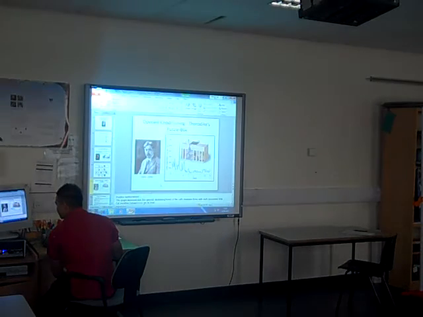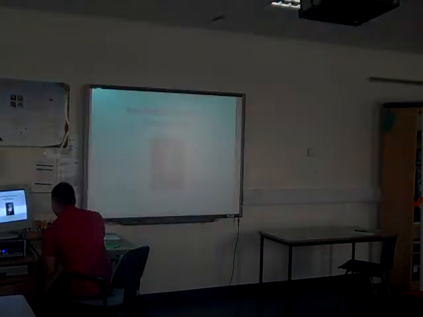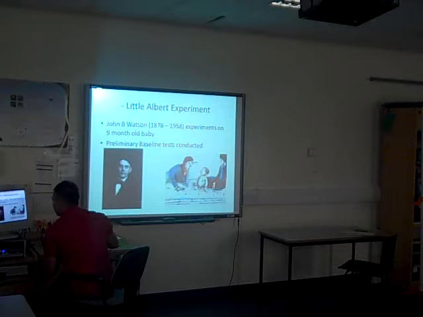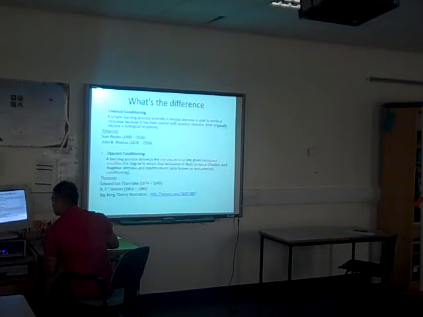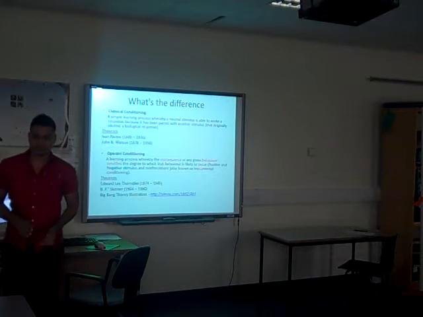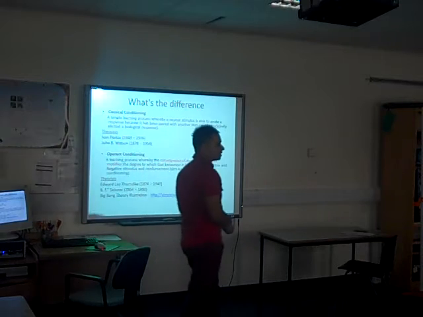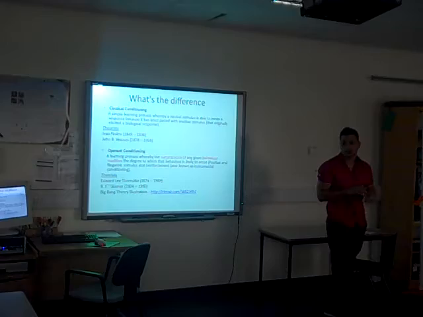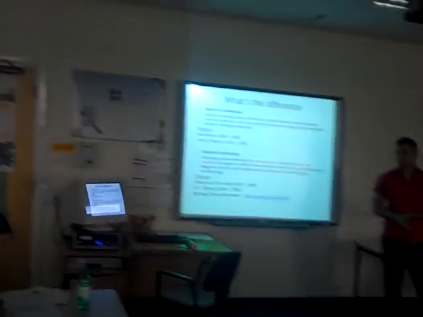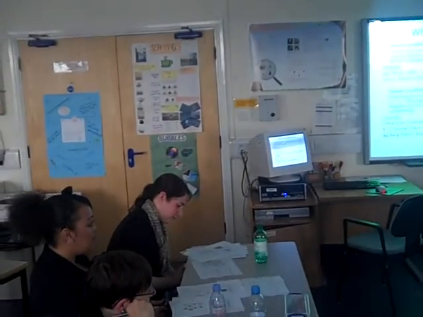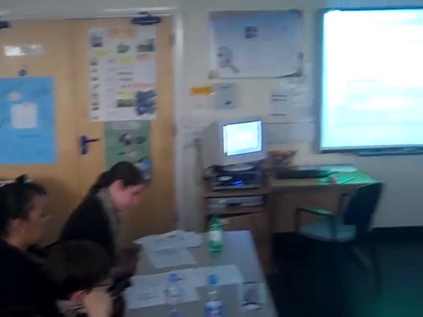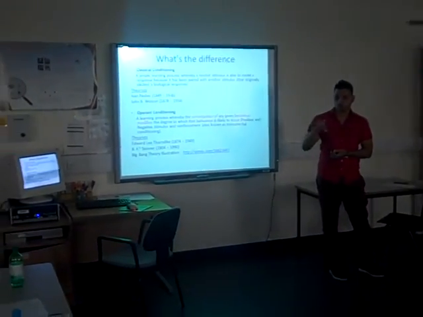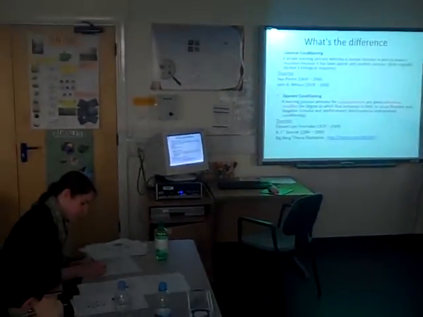Okay, so if anyone would like to enlighten me: the operant conditioning taking place, what was he doing to modify her behaviour, what he deemed as correct behaviour? What stimulus? Go on, Nadia. Reward. Yeah, using, well, chocolate. Chocolate, yeah. So the chocolate was used as positive reinforcement for behaviour that he deemed as correct behaviour.